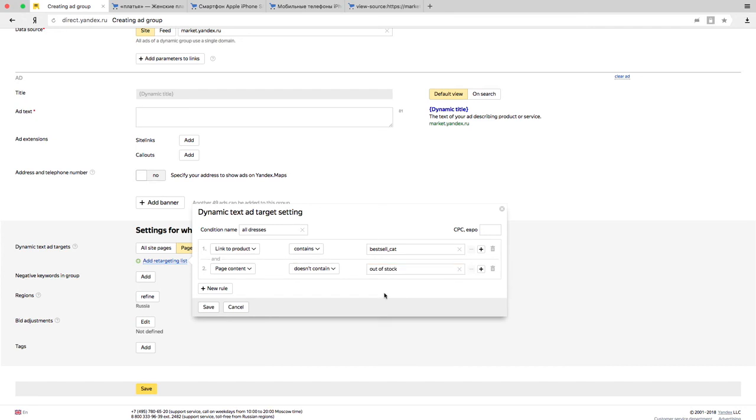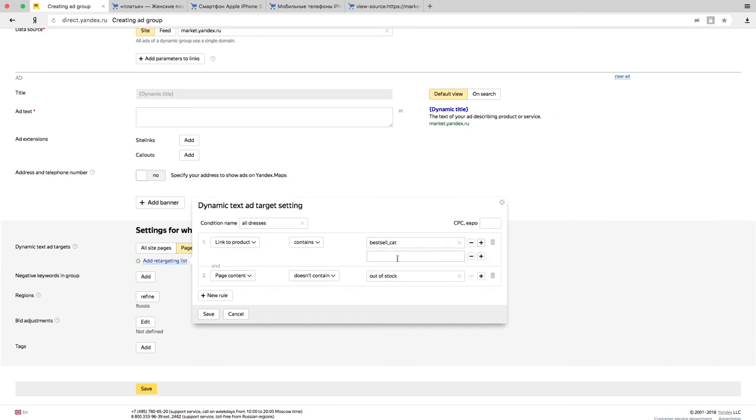Several arguments can be combined within one parameter. They are joined using the OR operator. Link to product contains best sell cat. Click plus. Link to product contains discount underscore CTLG.